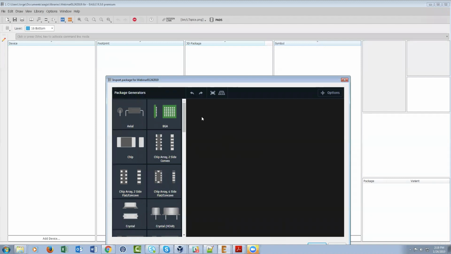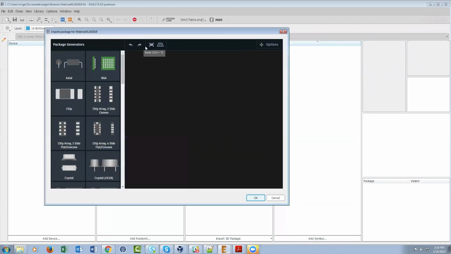Okay, let's slow down there a little bit. So my slides were all about creating a managed library. I know. What Jorge is explaining here is that it is possible to have 3D models in your library without having a managed library. And that is possible by copying a footprint that has an associated 3D model between libraries, and the 3D model will copy along. That is possible. And that works.